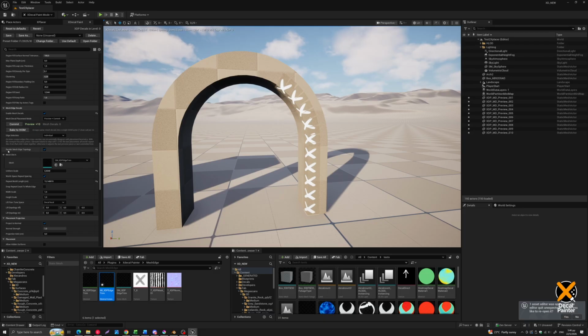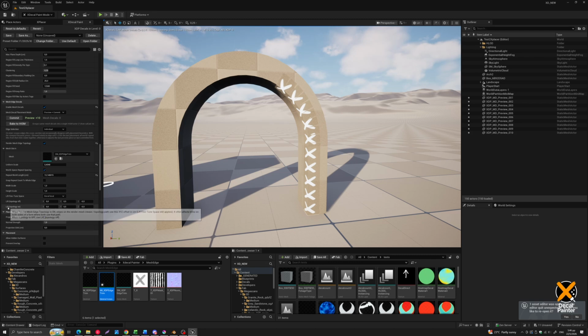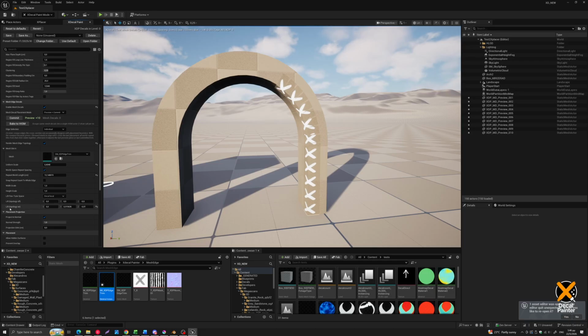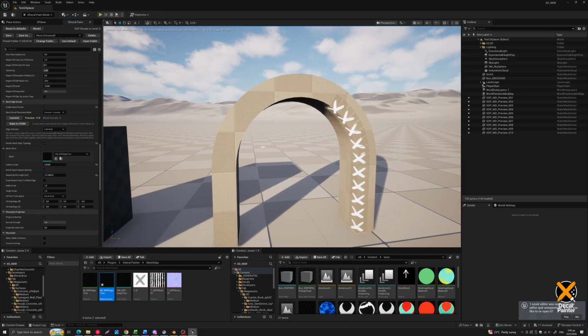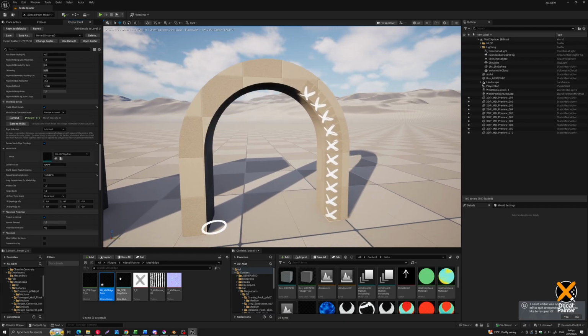So that's what that render mesh topology does here. It's for the inner edges, and it also has an independent lift topology for the inner edges. So the inner edges here are independently lifted from the non-topology detected edges. So that's how that works. As you can see, it really is very easy to put those edge decals and get those details in.